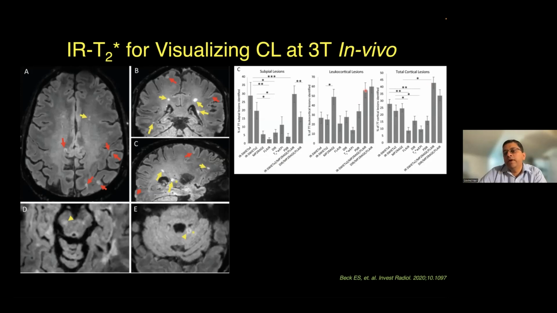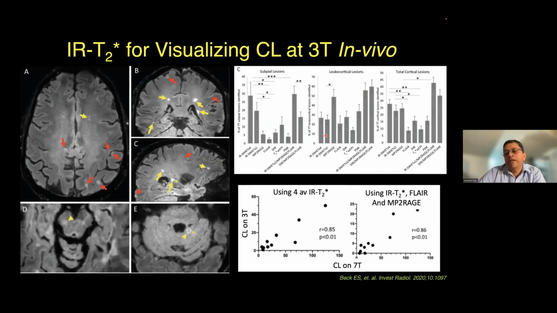So the type 1 and 2 lesions are picked up better by the MP2RAGE sequence. Even then, we are not picking up more than about 45% of the number of lesions that you can see on the 7 Tesla. So that is not a good thing. There is a lot more work that needs to be done, and we are trying to do this in a multi-center fashion to see if it is a consistent, good, reliable measure.